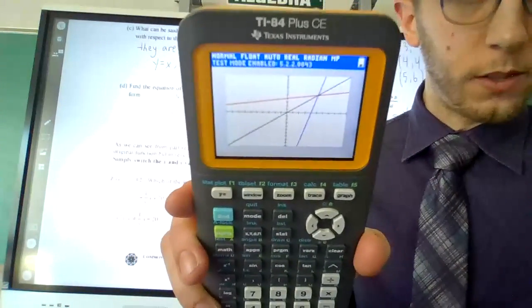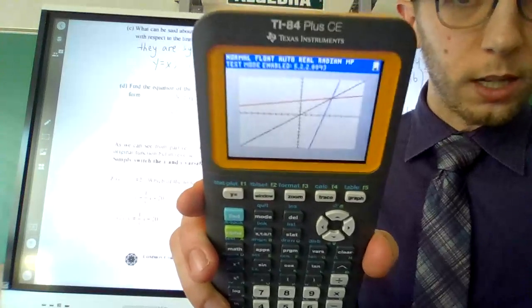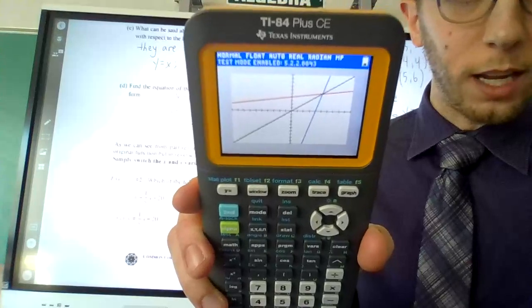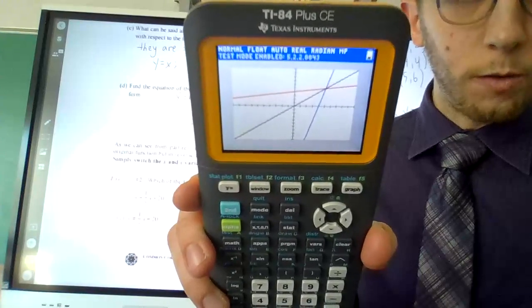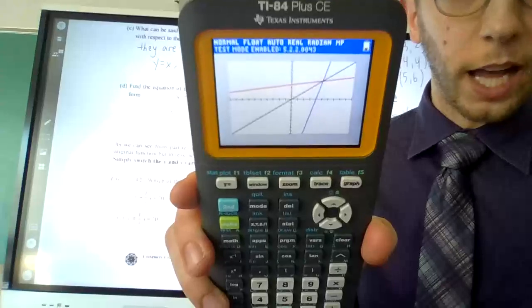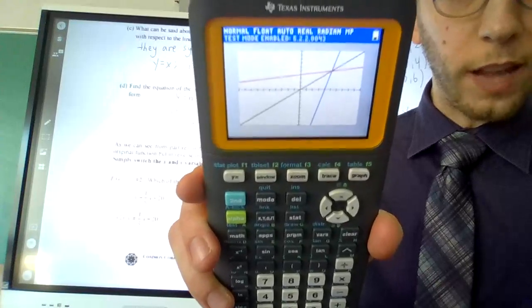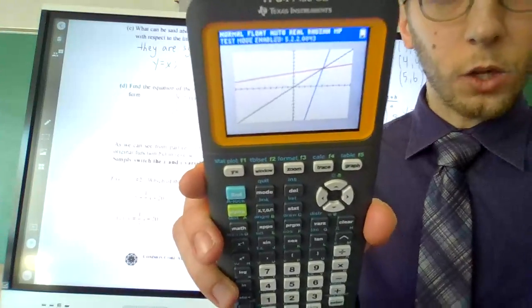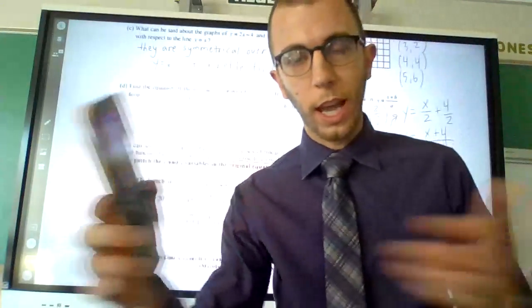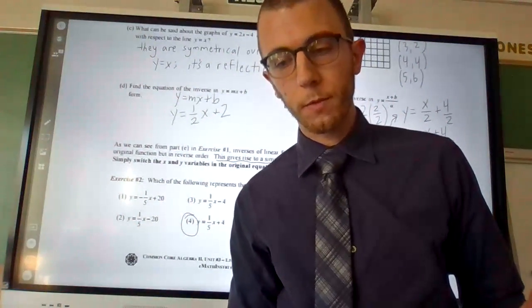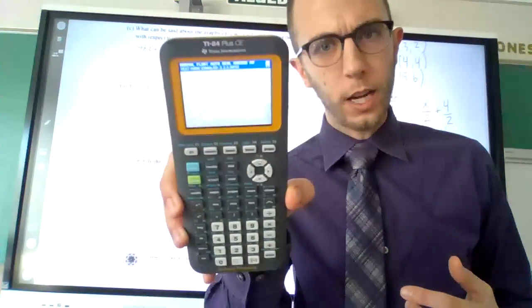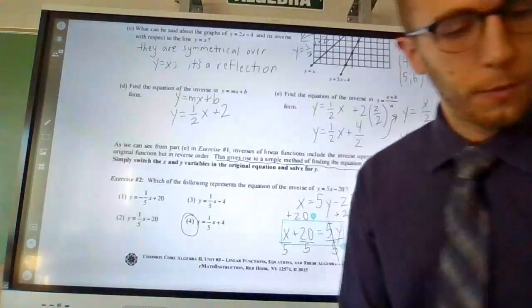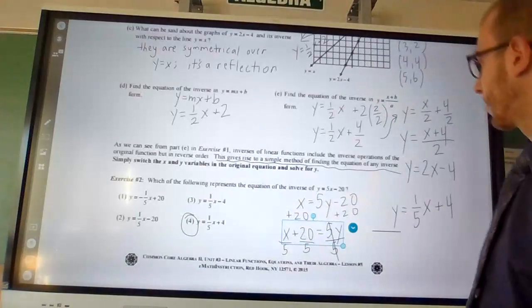So hopefully you guys can see on your calculator at least if mine's too bright or blurry. Okay, the blue and red lines, which were my original function and my inverse, are symmetrical over that line y equals x, which is the black line there. Those are reflections of each other over that line. We got those because x and y were reversed. Inverse operations were in play. All right, so just to verify there and hopefully get you guys to trust me more on that fact, you can check those every time to make sure.